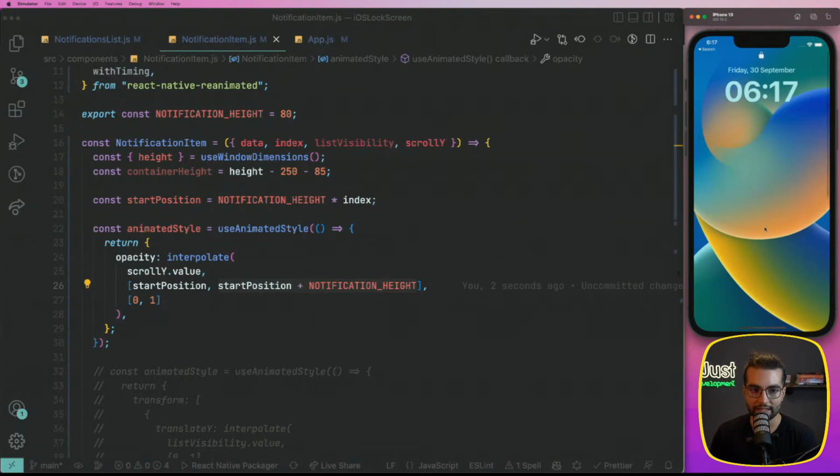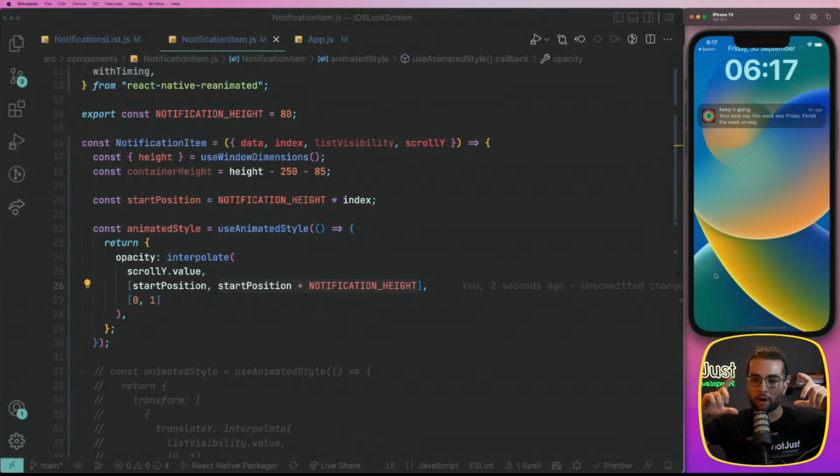And what that does for us is if I scroll, as you can see, the items on the bottom are slowly appearing when they reach this position. What's that position? That position is actually the position of the first item. So when we are in the position of the first item, they are fully visible. But the problem is that we don't want to start their animation when it is in the first position. We want to offset it with the height of our container. So they shouldn't appear here on the screen, they should appear when we reach the bottom of the screen.